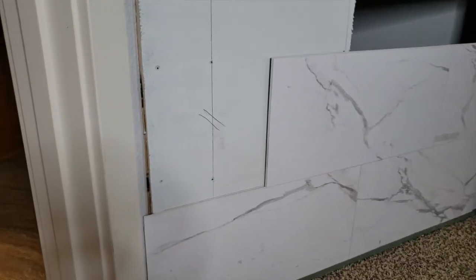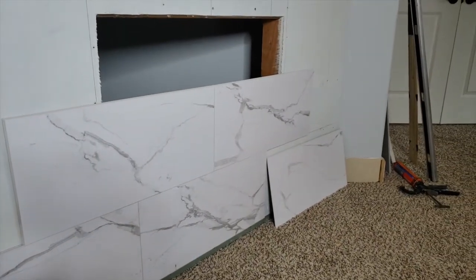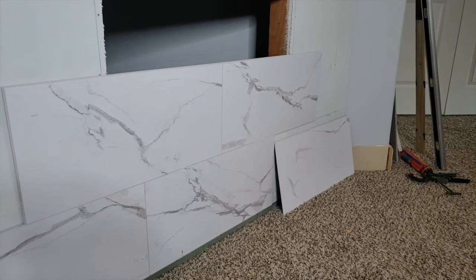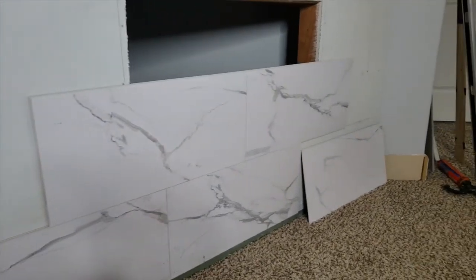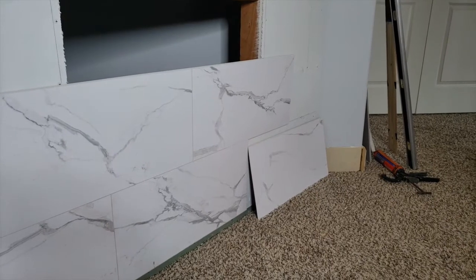And then these two end cuts here, I've got one at 11. The one over there is 11 and an eighth. I'll be able to use one tile, splitting it in half and using it on either end. So I'll take that piece down and cut that too. Got the last one on the bottom row there. I've got to strip a quarter inch off, and I think it's easier using the saw.